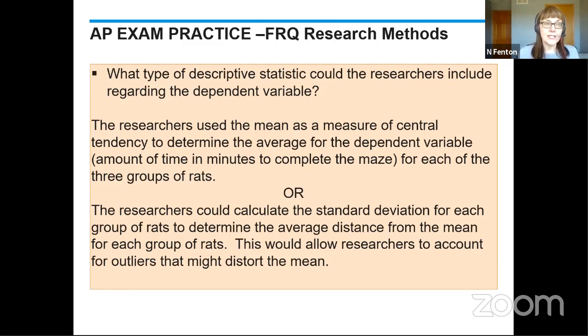And those are statistical measurements that are used to mathematically determine if the results of a study can be generalized to the larger population. So in this case, you needed a descriptive stat, so mean, median, mode, standard deviation, measure of variance, the range, all of those would have worked. You could have even described, for example, a bar graph, as long as you related it to the dependent variable. That's that apply. You got to be specific and answer all of the pieces of the prompt.